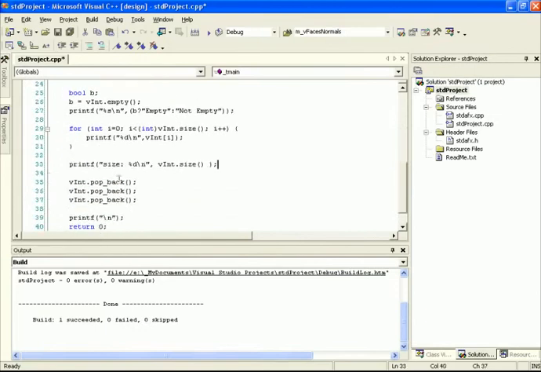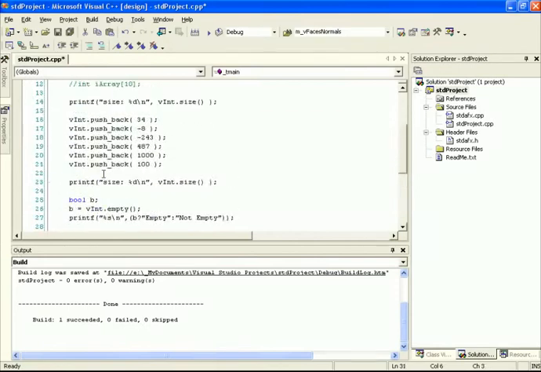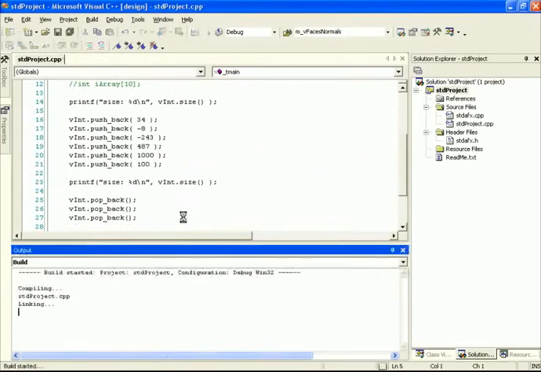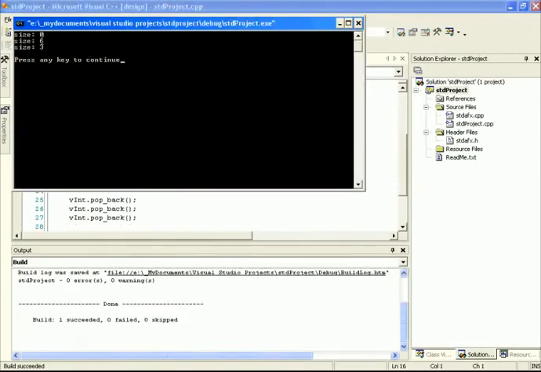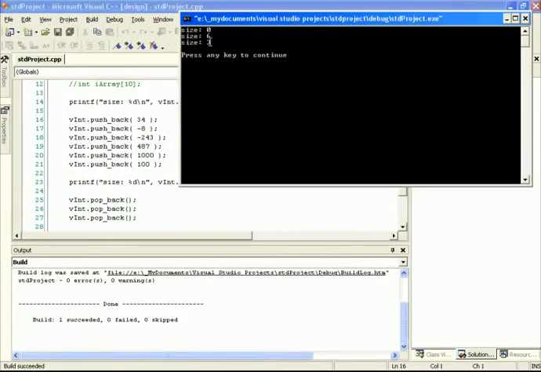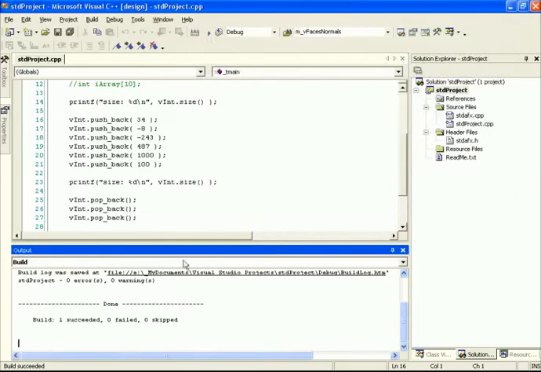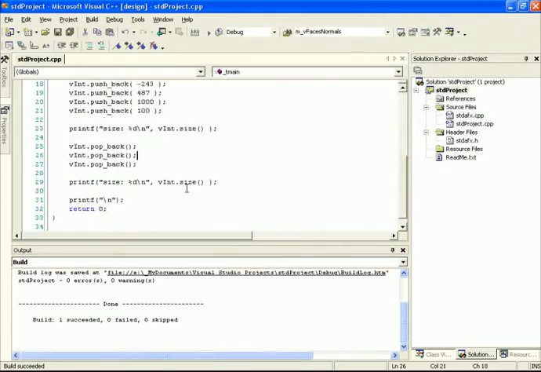So I'll show you how many I have, then I'll pull 3 of them out, and then I'll show you how many I have afterwards as well. And let's just get rid of this stuff. So we have 0, we put 6 on, and then we've pulled 3 off, so we have 3 left. So that's how you use popback.